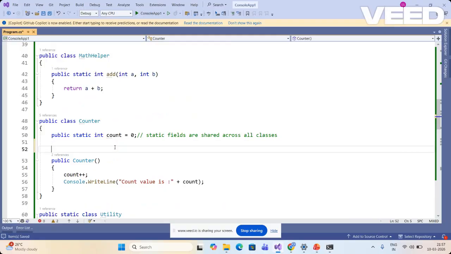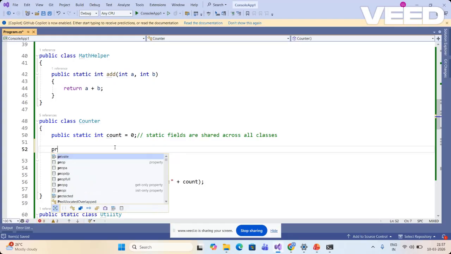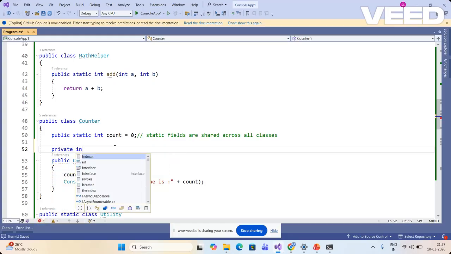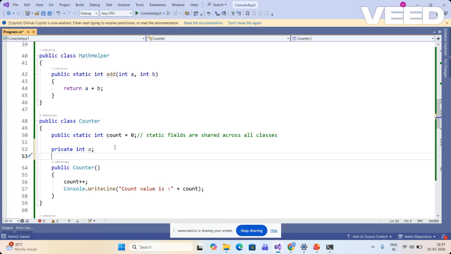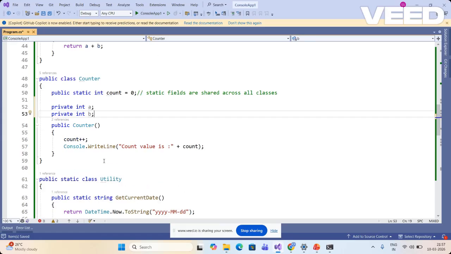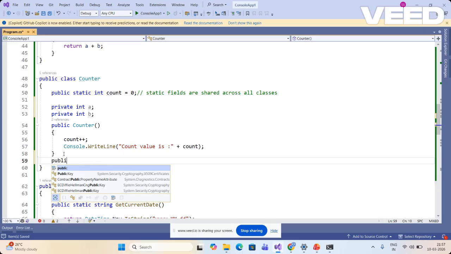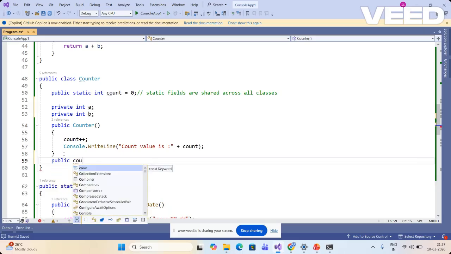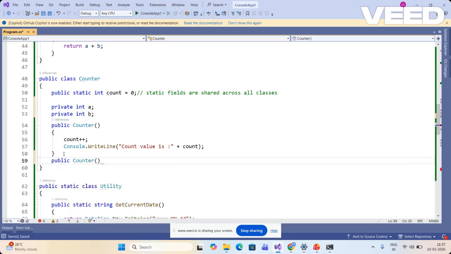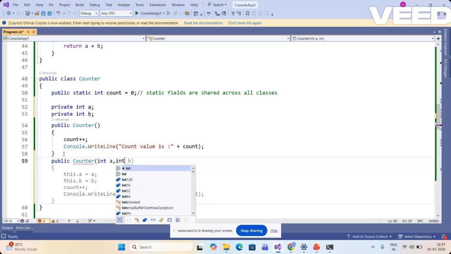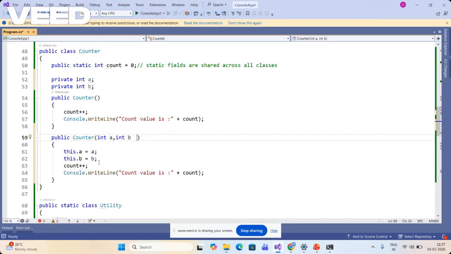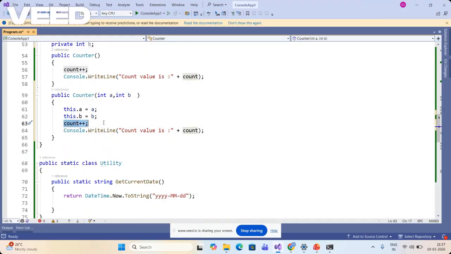For example, if I have some fields like private int some MTA and private int NPA, in such cases, I will use parameterized constructor this way.